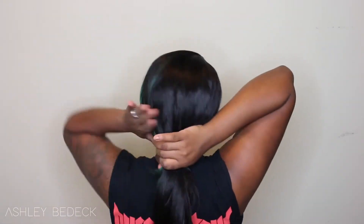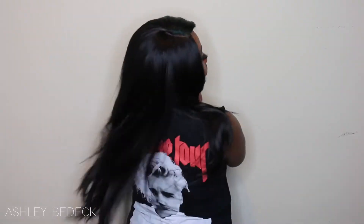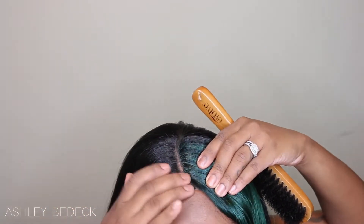I'm going to go ahead and put her on. This is what she looks like on — let me show you guys what she looks like from the back. I will say I wish the cap was just a little bit tighter, so I did have to use the back comb and attach it to my braids to make sure it doesn't shift or move. If you have a larger head, this unit is big head friendly. This is what the parting looks like with that powder — just blend out any that got on the actual hair.